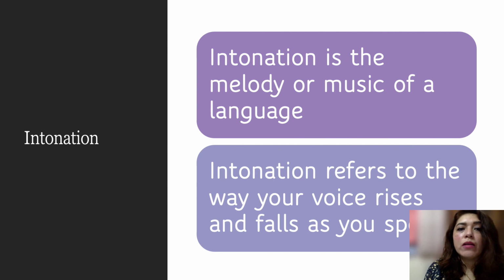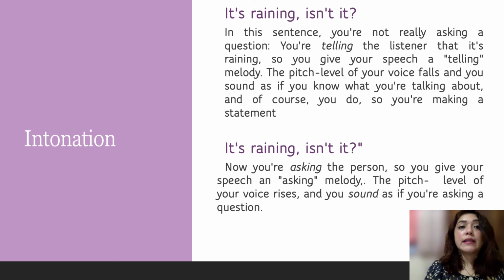And for the last chapter, I'm going to talk about intonation. Intonation is the melody or music of a language, and it refers to the way your voice rises and falls as you speak. For example, in the sentence "It's raining, isn't it?" you are not really asking a question. You are telling the listener that it's raining, so you give your speech a telling melody. The pitch level of your voice falls and you sound as if you know what you are talking about. And of course you do, so you are making a statement.